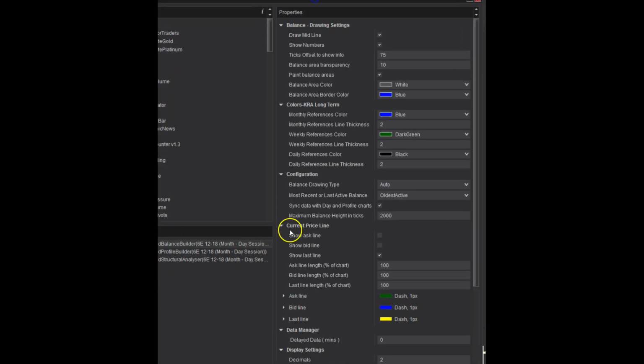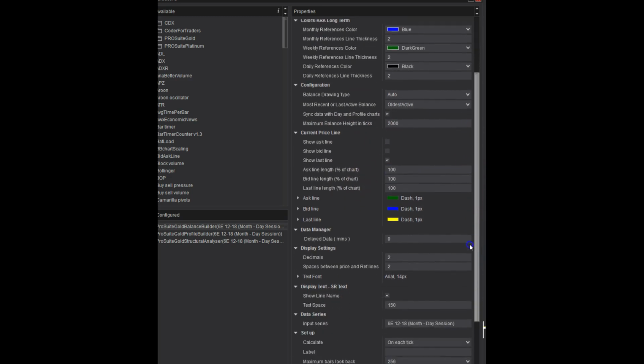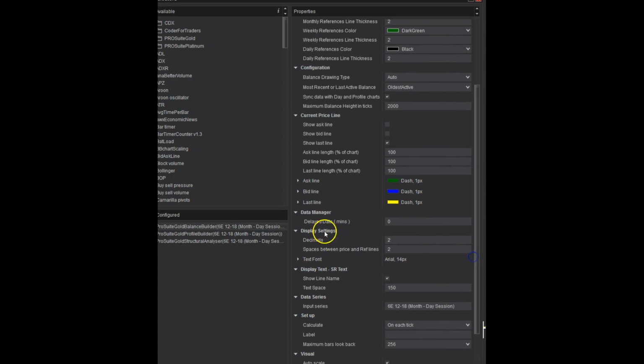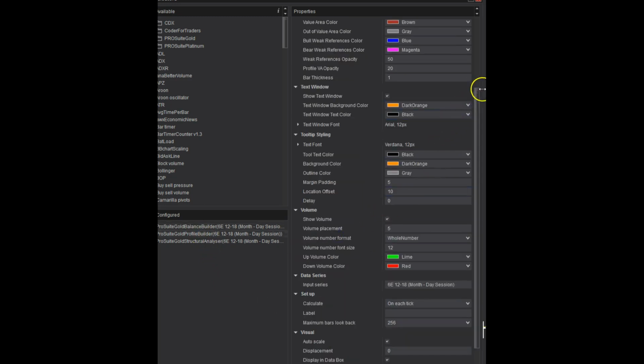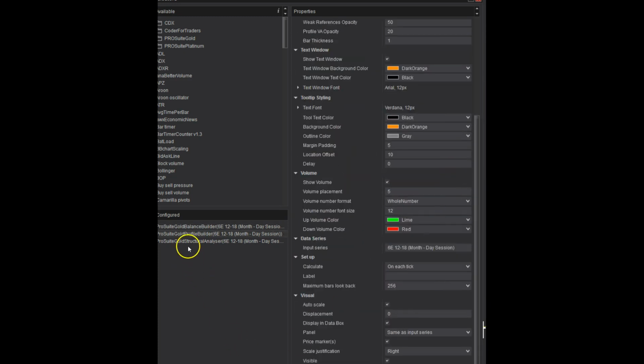And the same thing as the weekly chart. For the monthly, we have 3 indicators. For the balance builder, you're going to have to maybe modify the maximum balance height in ticks. It depends on your market. And under the display settings, you may have to adjust the decimal property. Now for the profile builder, we have nothing to adjust there.